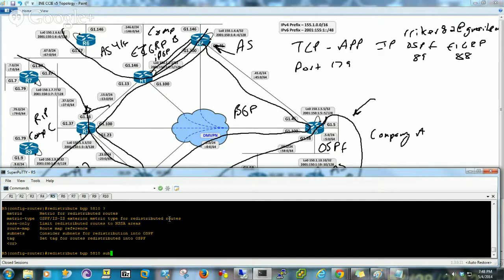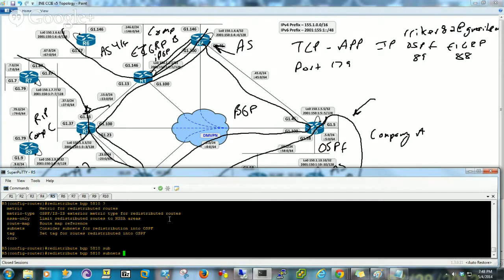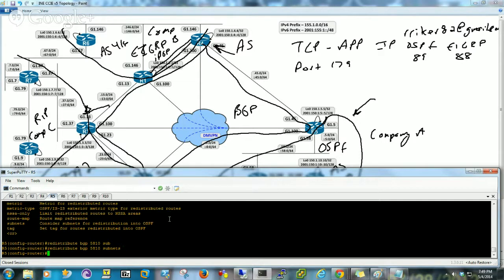And we're going to say we want to give it subnets. Now here's one little kicker that most people don't realize. You can actually go in there and modify the metric. So you can give it a seed metric that it's going to be applying. You could modify the metric type so that, depending on the situation, you can modify whether the OSPF cost increments as it goes through the network or it doesn't increment. Doesn't matter. So we're just going to do redistribute OSPF routes. So right now we just have that going on.